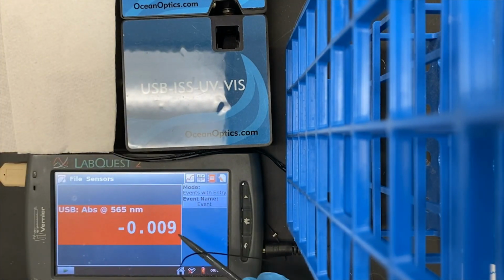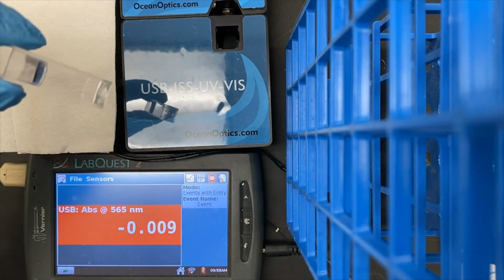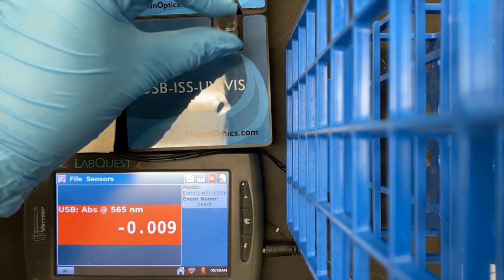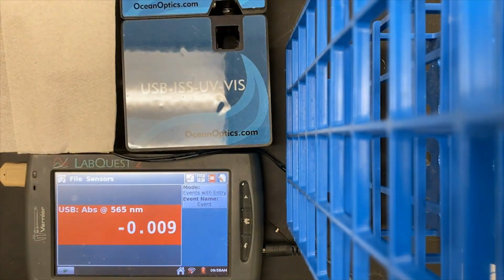So the number that we're going to be focused on recording, like I said earlier, is right here, and I'm going to do a blank correction in between each sample. So this is our blank, and we're just going to start to make sure we're still sitting at a good spot, and I need to clean the cuvette.